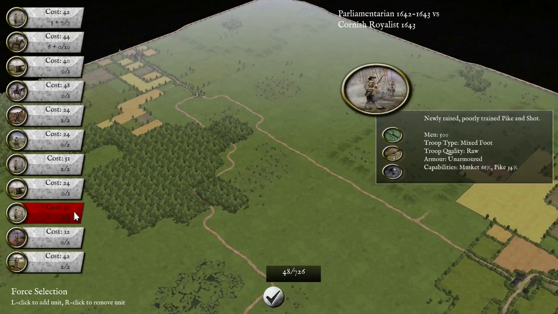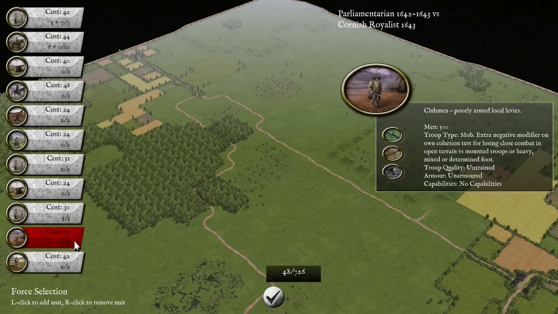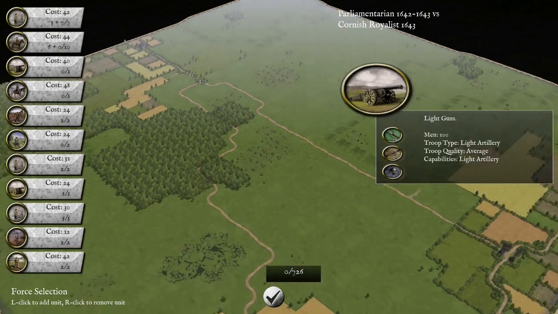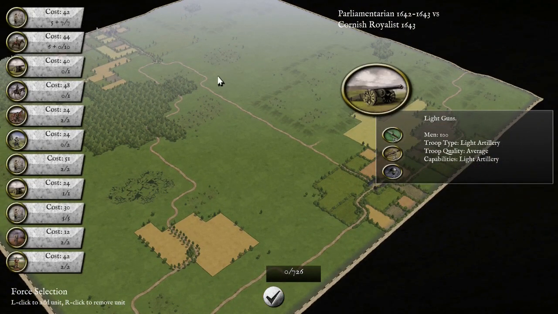I think I'll go a little unorthodox and bring clubmen. They're pretty terrible, but we'll just put them in the forest to fight his light infantry, and even if they lose, it'll take time for them to lose. Leaving 24 points, so it's either commanded shot or light guns, and I might as well get light guns. So the plan is mass musketeers and clubmen in the forest, or anchoring against it in the rough.